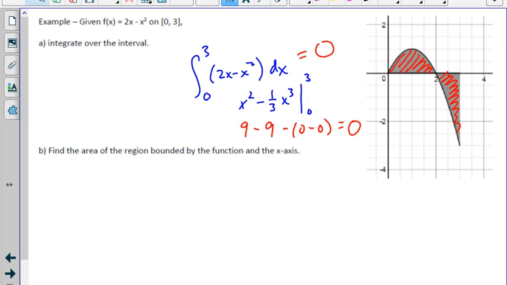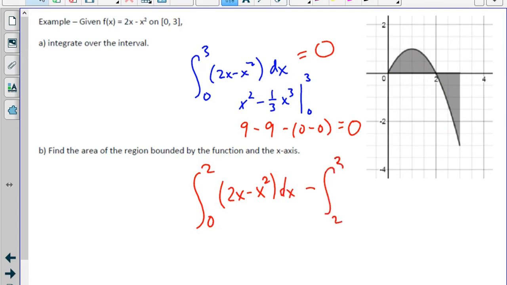So what we're going to do is find the actual area of the region bounded by the function and the x-axis. The way that we can do that is by integrating from 0 to 2 of this function, and then subtracting the integral from 2 to 3 of this function. The reason why we would want to subtract it is, remember that we get signed areas. So anything that's under here, I want to make negative, so then it ends up flipping. Basically, we're taking this area that was down here, and by making it negative, I'm trying to make it look something like this, where I'm counting it as positive. Okay, so that's essentially what we're doing.